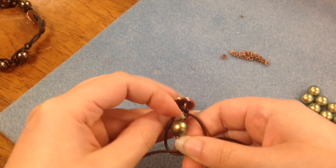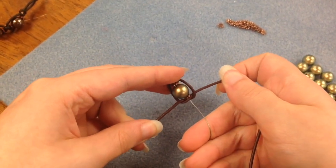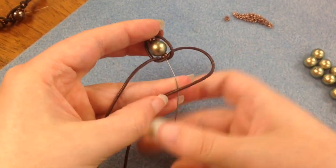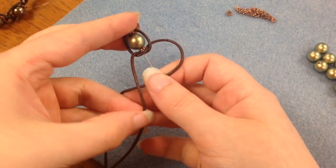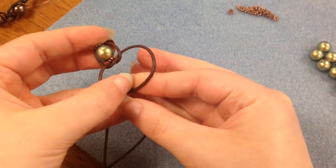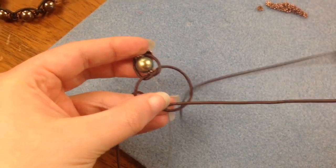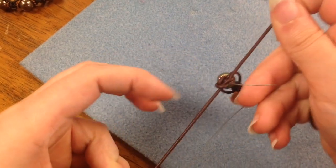And then we're going to tighten it. Now I'm going to take this side, bring this over in front of the jeweler's wire. I'm going to take this side, bring it over the tail end behind the jeweler's wire, and bring it up through the loop. And then we're going to tighten it.